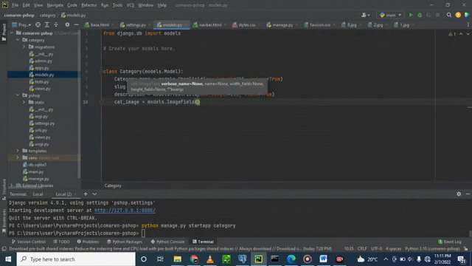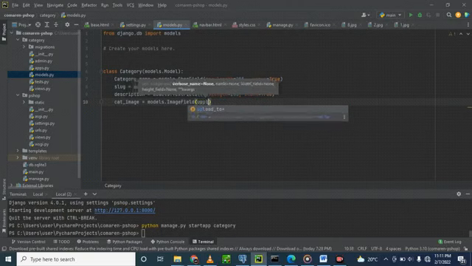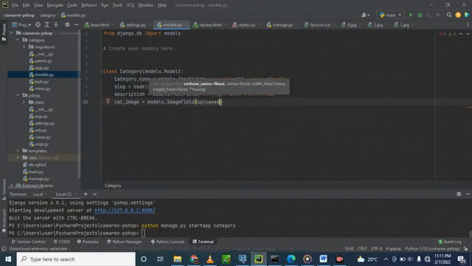models.ImageField. ImageField is something that you should upload. Here we are going to talk about the image which is going to be uploaded. So upload_to.